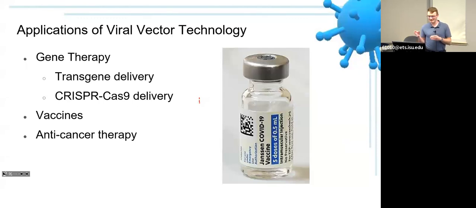So if these viruses get inside a normal, healthy person, your cells will wipe them out before they can make babies. If they get in a cancer cell, they can go crazy and kill the cancer cells, which means in the end, you only end up killing the cancer cells and nothing else. So they can use viral vectors as an anti-cancer therapy, which is an up and coming thing. The only downside is you have to try and target it to the cancer cells, which means it's kind of a case by case basis, which they're still trying to work around.